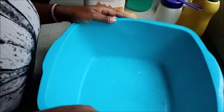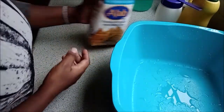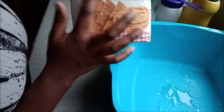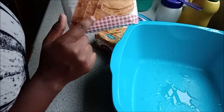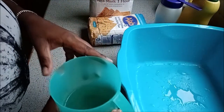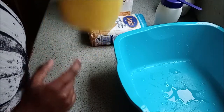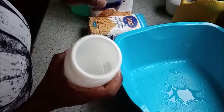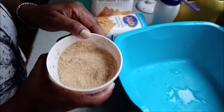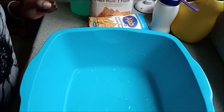Okay, so here we have our basin. We'll need that. We have our flour. This is 1 kg of all-purpose home baking flour. Then I have this Atta Mark flour, the brown flour. I'll mix those two. Then I have my water, salt, cooking oil, and some sugar.